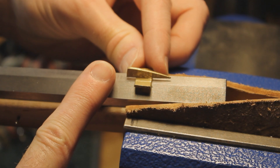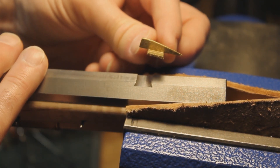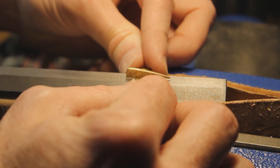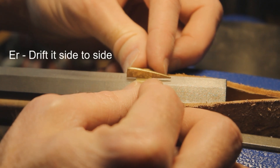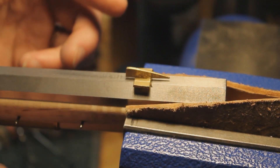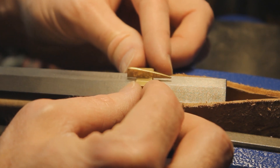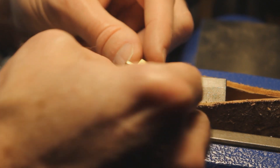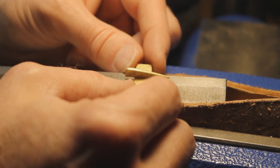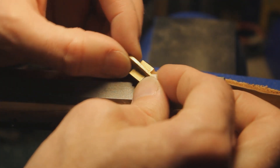The front sight as cast is way wider than it needs to be, and I haven't quite figured out how I'm going to handle the finishing. I'd love for the sight to be beveled to match the flats when the rifle is all finished. I'm not going to leave the barrel in the white - I'll probably brown it or at least do a French gray kind of finish. I also want some ability to drift this front sight forward and backward, so I probably can't have it completely flush. I've kind of eyeballed some witness marks into the brass and I'm going to use my belt grinder to take 90% of that material off.